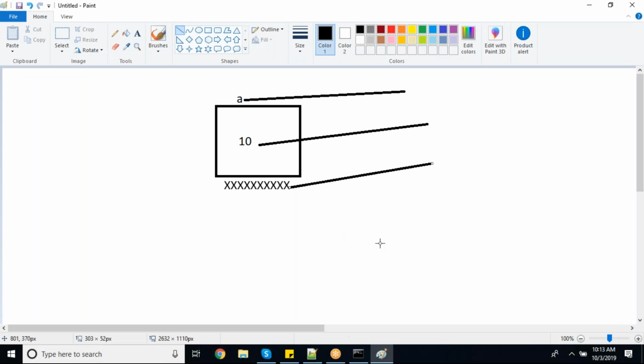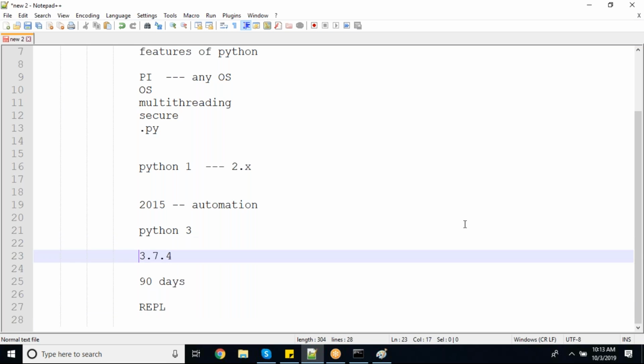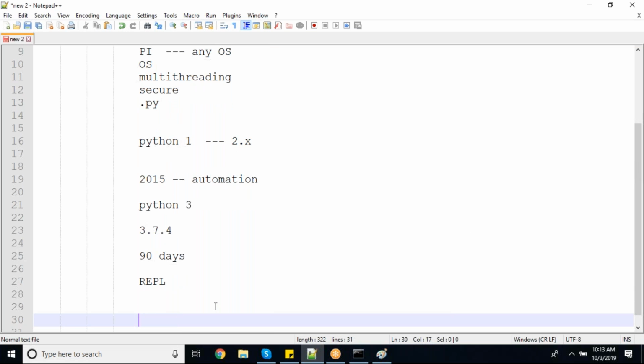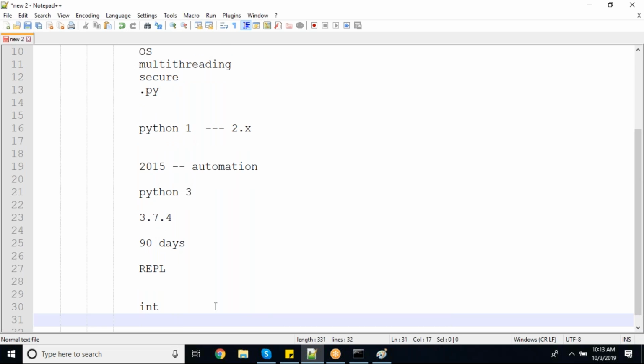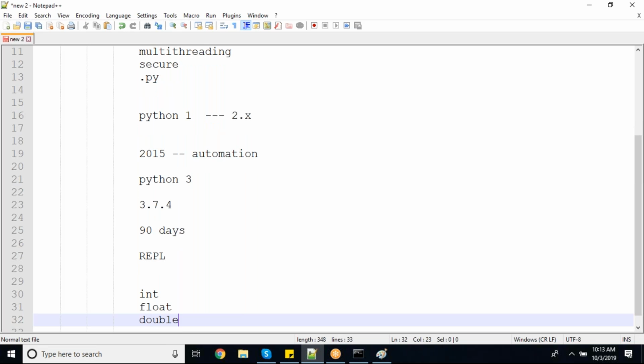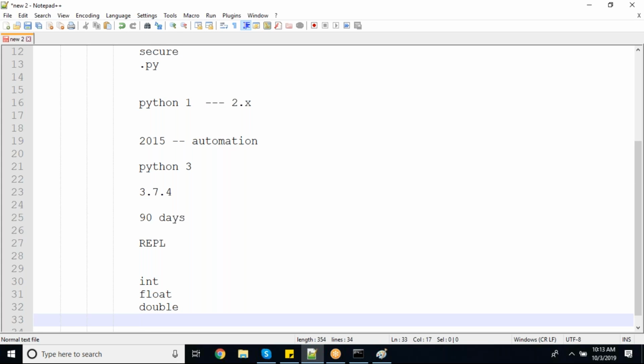If you have numeric values without decimals, then it will be considered as integer type. If it is numeric values with the decimals, then it will be float. Numeric values with the decimals, that too bigger size, it will be double. If you have a single character or two characters, then it will be considered as char. Even multiple characters will be considered as char, otherwise string. Character and string both are same in our Python.